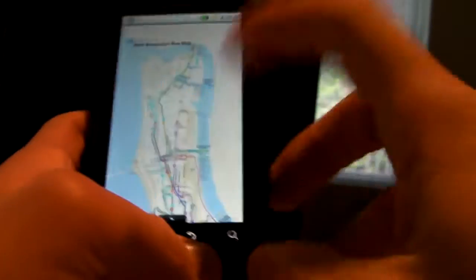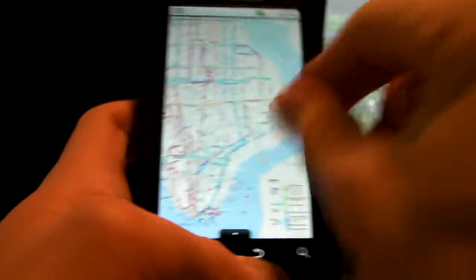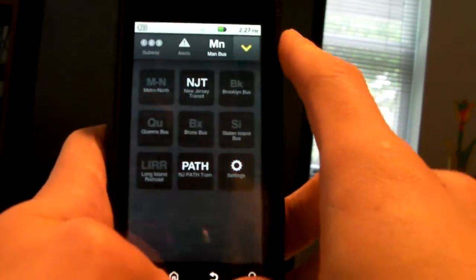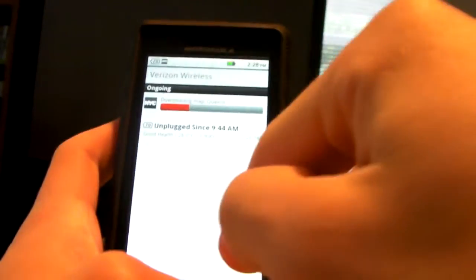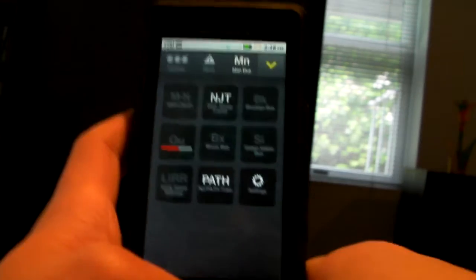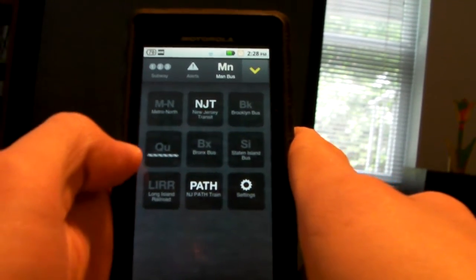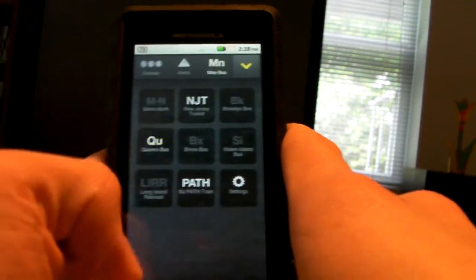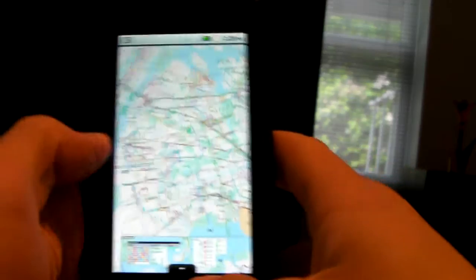What's also helpful is you can download the bus routes also. So this is the bus map for Manhattan, showing you the downtown bus map. And every time you add something, you gotta download it. So if you wanna take a look at the Queens bus, it's gotta download the map for the Queens bus. So it's downloading a map right now. It downloads pretty fast when you're connected to Wi-Fi. I'm not sure exactly how big the sizes of the maps are. So here, I can go now. I got the Queens bus map. So it's pretty sweet, pretty useful.